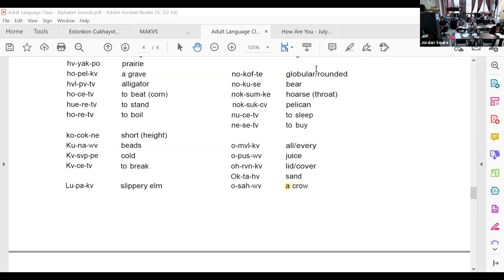I think she's asking about dialects. Yeah, some dialects are different. Like me and my coworkers, we're from the same town, so when we say table, we say okhombida, but in the dictionary it says okhombida. So it's how you heard it, how we were taught. There's a difference, but it's understood among all speakers what we're talking about. If I said okhombida to Janice, she would know what I'm talking about.